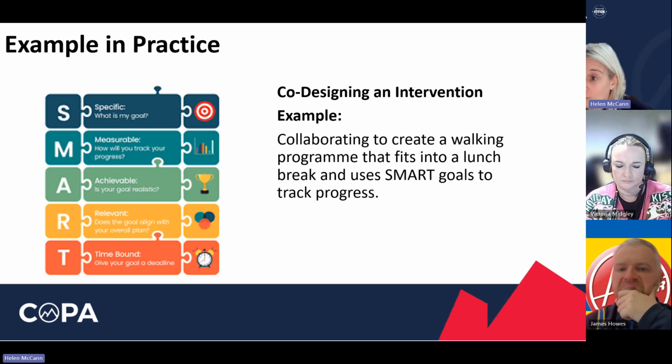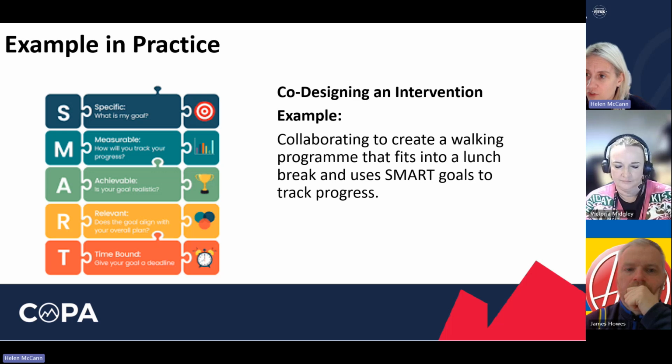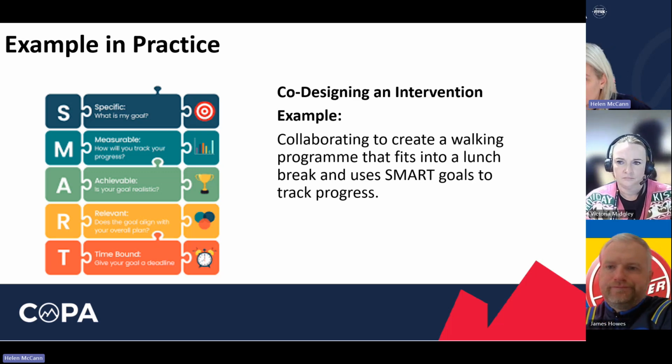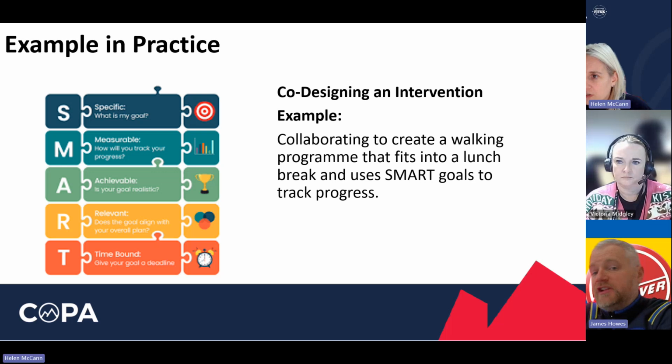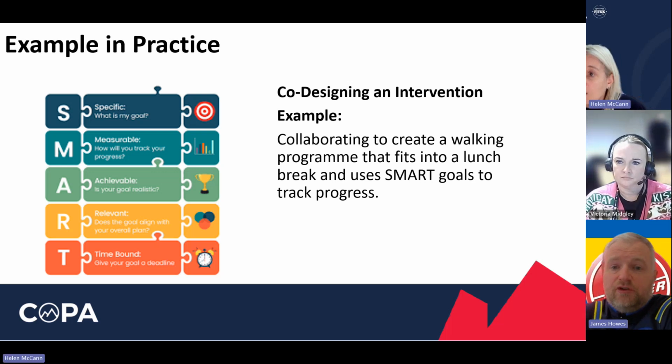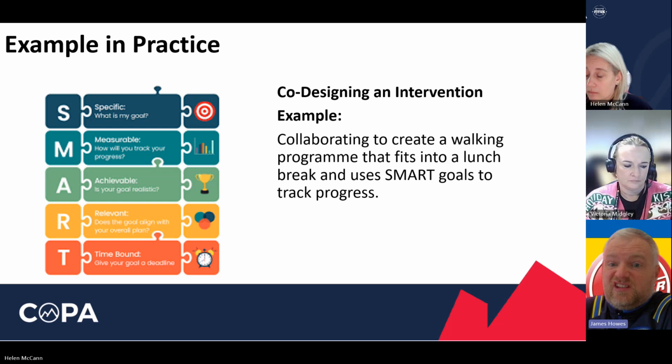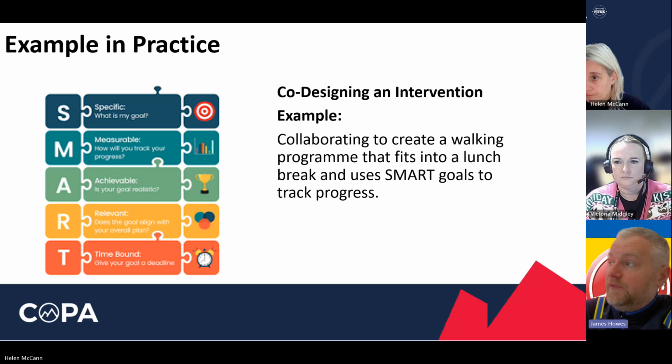I don't know if anyone actually took it up, but it was just giving them ideas of little things that they could do. For me to have a little break, I might go and put the washing machine on, or chuck it in the tumble dryer and put the washing machine on again. I change where I'm sat. So today I'm in a different room to where I'd normally be sat, because I've got to move there. I've got to go up a flight of stairs. I've got another meeting after this, and I'll move to a different part of the building. So just changing it up means I've got to move a bit more.